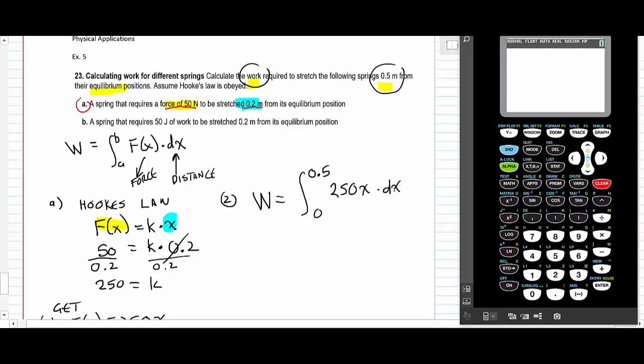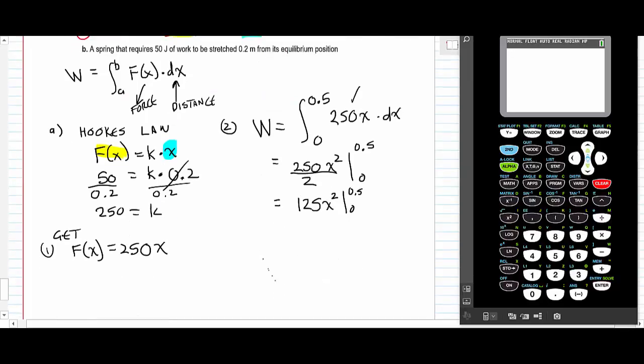You guys have worked out a lot harder integrals than that, so that's an easy one to work out. And that's what you'll find in this section. The integral is going to be a little easier. So the antiderivative would be 250x squared over 2, and then you're going to evaluate that from 0 to 0.5. And then this will be 125x squared when you reduce that, from 0 to 0.5, and then you just calculate that out with the fundamental theorem.